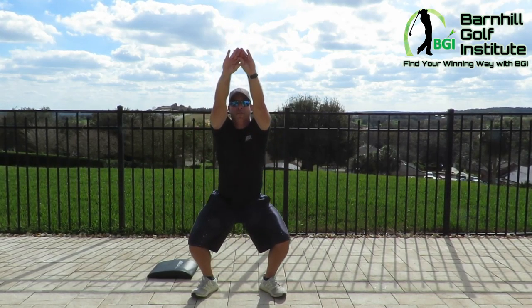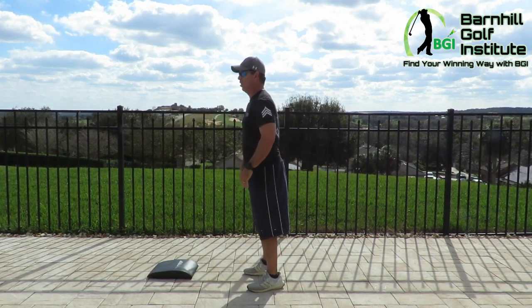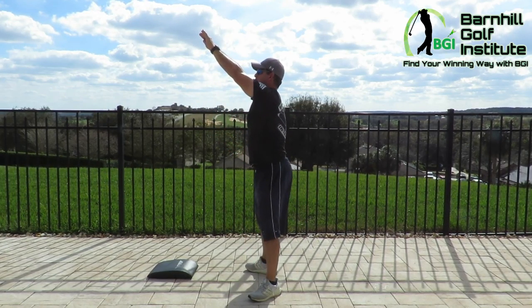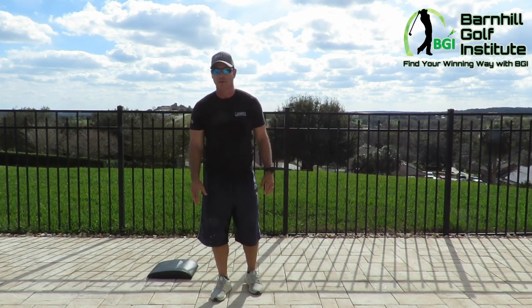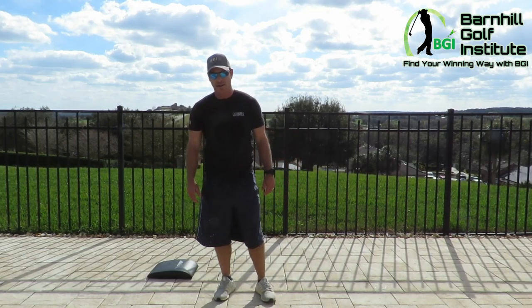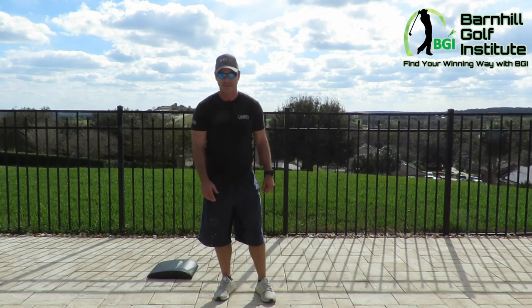If you do squatting correctly, it's going to work your abdominals, your hamstrings, your legs — everything. You want to have your feet underneath your hips, toes pointed out — left foot at about 11 o'clock, right foot at one o'clock — knees out. First thing I like to teach: cover the sun with your hands, then the hips go back first. Keep the weight in the heels the whole time. Go down slowly, same tempo, then come back up through the heels.